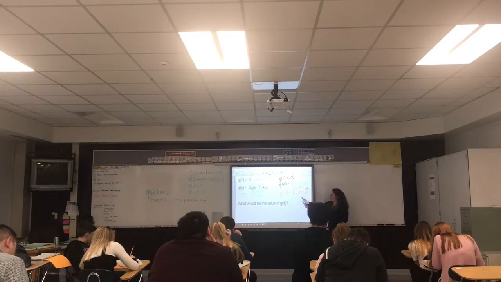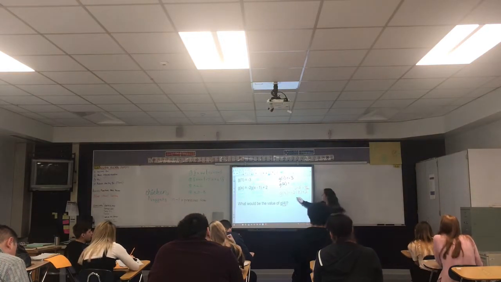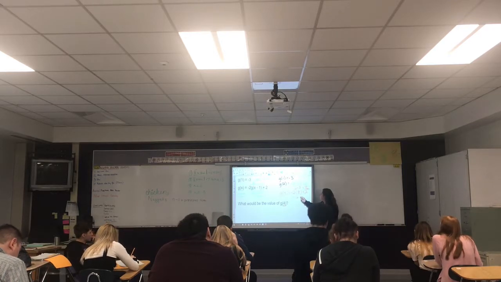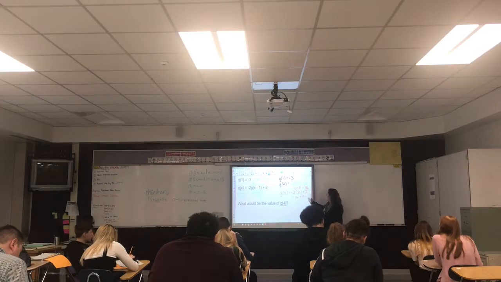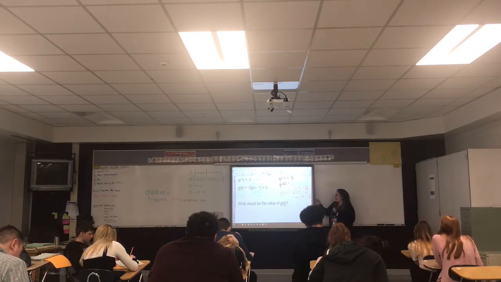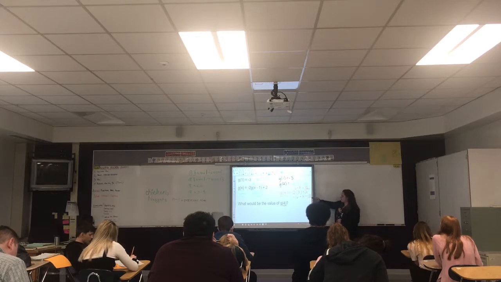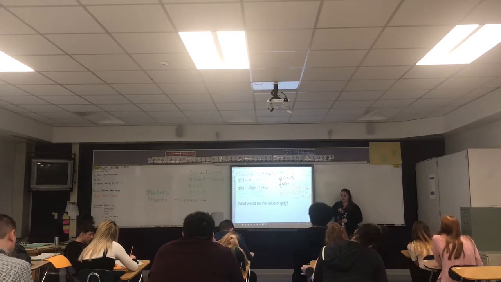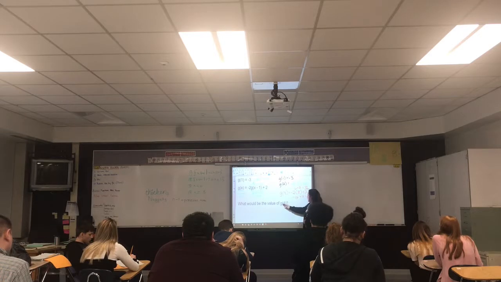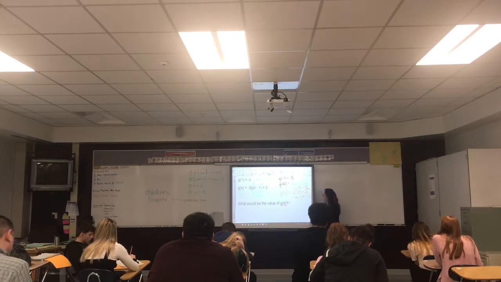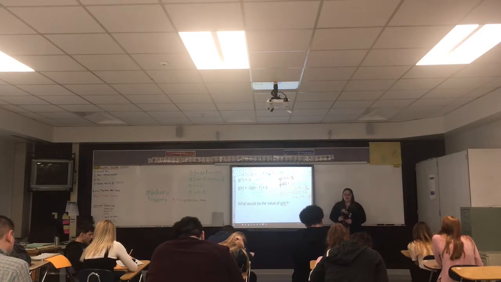And if we do the math, negative 2 times 8 is negative 16, plus 2, which is negative 14. So our output for g of 3 is negative 14. Can we now do g of 4? Yes, we can. G of 4 equals, what is my equation going to look like?